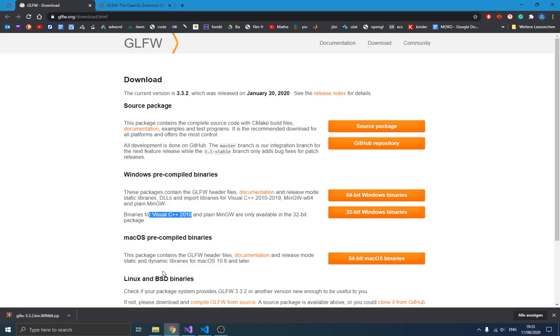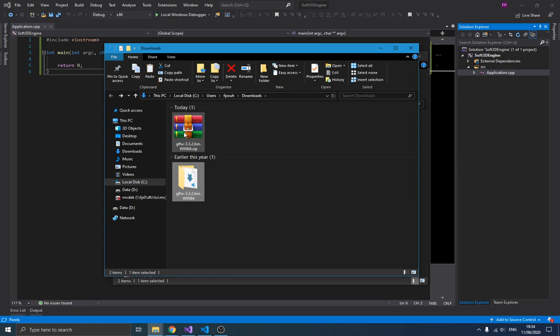That means you need to download and have GLFW on your computer before we move forward. I will provide the link in the description below where you can download GLFW. So you simply come to this page right here and download this version right here. As you can see, we have this C++ 2010 Visual Studio version, which is the 32-bit, but we don't want to use that. We're going to go with this one, which has everything from 2010 till 2019. So download the 64-bit. You should normally get a zip file like this, and you just have to unzip it.